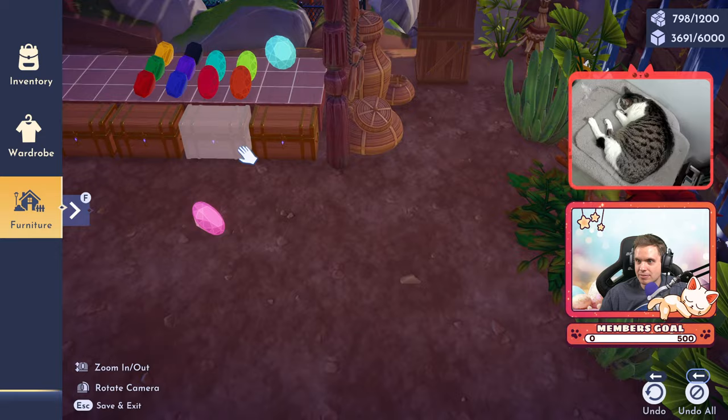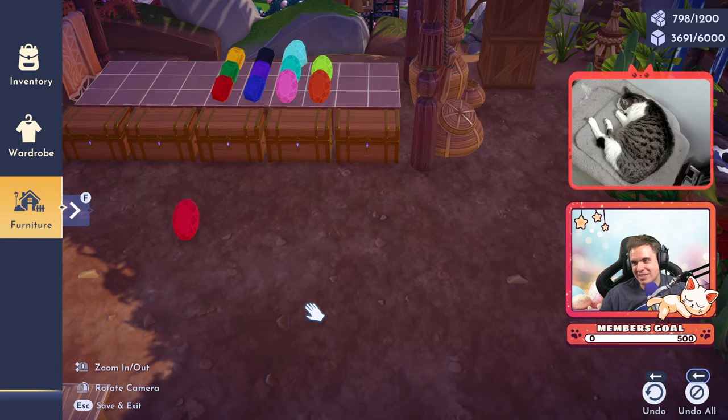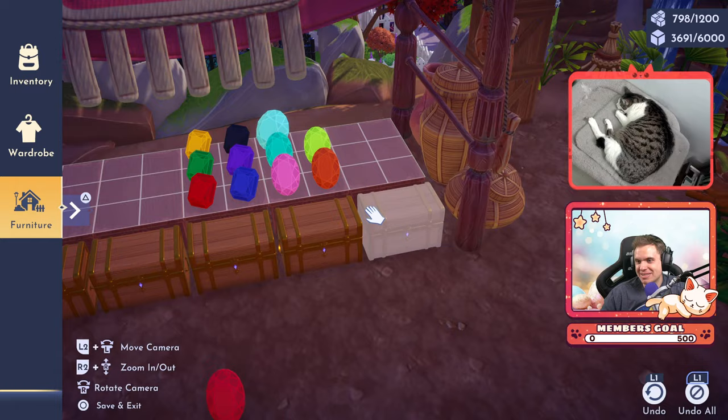Wait a second. Uh-oh. This is the same gem. Wait, am I missing another one again? What am I missing? Come on. Oh, boy. Okay, guys, you have a trained eye. Which one am I missing?